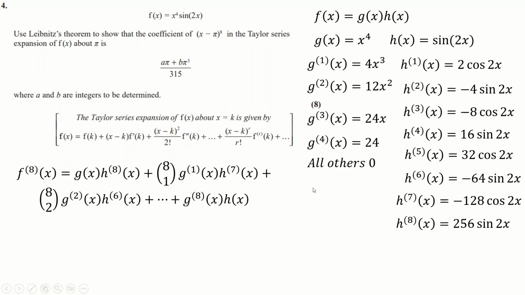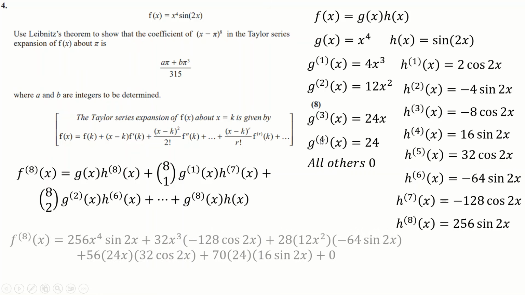So that's the result that you want to use. So we plug in some numbers now. Of course, when you get to g5, everything goes to 0, and these are all products, so none of these last terms matter. I just need to get the first 1, 2, 3, 4, 5 terms, I think, is all I need to use. All right, I just need to go up to g4. So I think that's what this looks like. So just to explain this first term, g of x is this, x to the power 4. h of x is this, so just times those two things together, we get that. 8 choose 1 is clearly 8, times that by 4 is 32, and then h to the 7, or differentiate 7 times, is that.